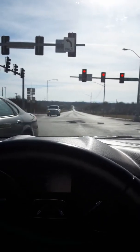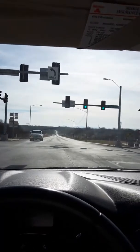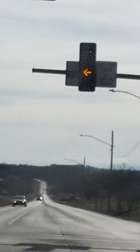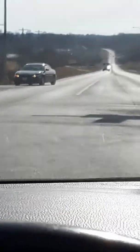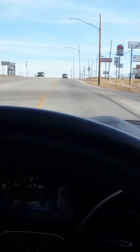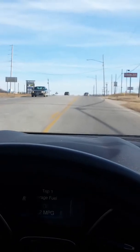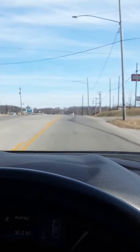So right now it says left turn yield on flashing arrow, which you probably won't be able to see that, but I can turn, but there are cars coming. So now that I'm going, and he's going to wait on me right there like he should. And we got signs there, and if I stay in my lane, we'll be okay. Speed limit is 45. I'm fixing to turn, so I'll give my signal.